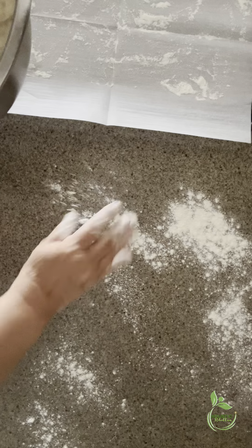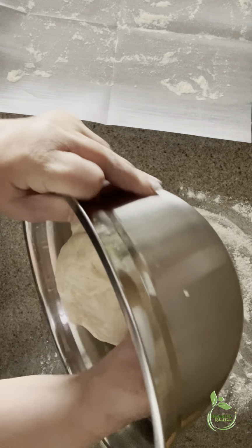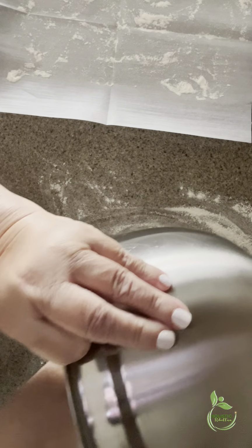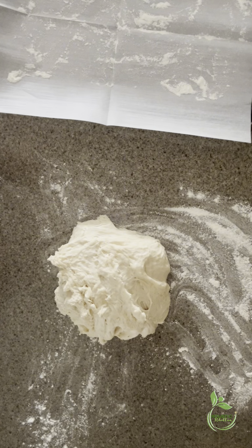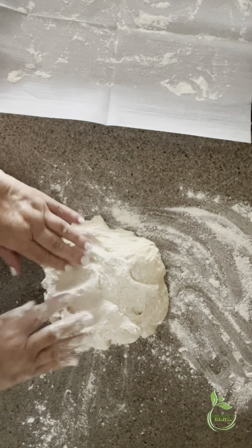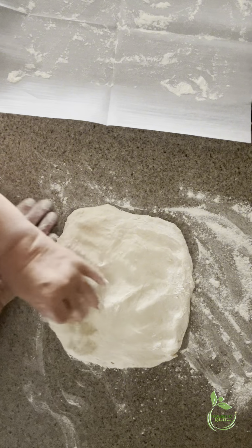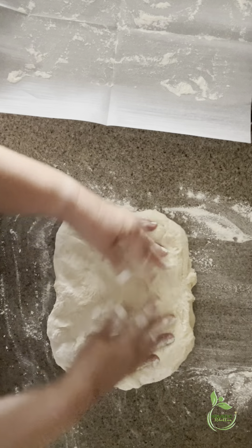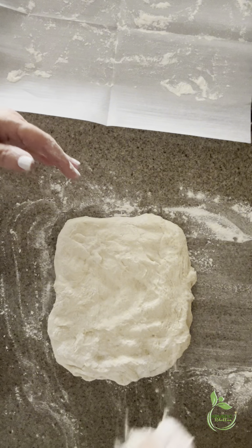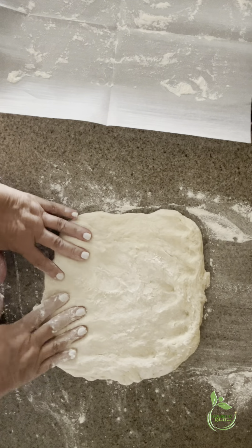So I'm sprinkling a little bit of flour onto my work area, and as you can see next to it, I have already covered my baking sheet with parchment paper and some flour. And now we are going to work our dough into a nice workable sheet, so to speak. You have to be really careful here. You don't want to overwork the dough. You want to mainly use your fingertips, and you just want to be very gentle. You don't want to break the air bubbles in the dough.